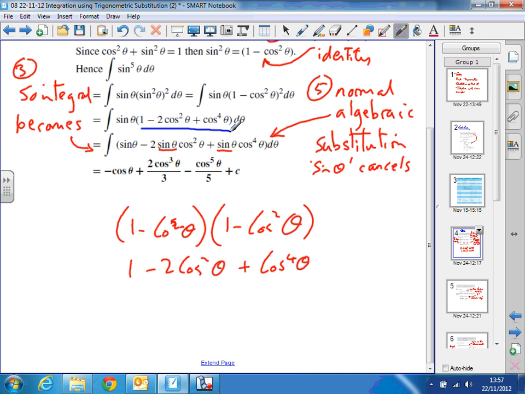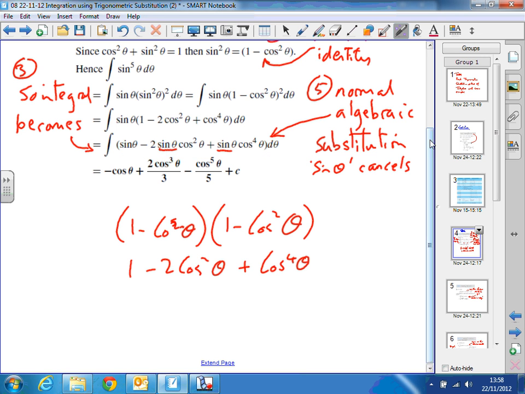So we just multiplied out those brackets to get to that. Okay? But this is all, remember, times by sine theta, so sine theta goes in front. Now we multiply this out. Sine theta times 1 gives sine theta, times minus 2 cos squared theta gives minus 2 sine theta cos squared theta, and so on. And you might not see it immediately, but that now is an integral we can do because we've been doing integrations like this in the previous week.